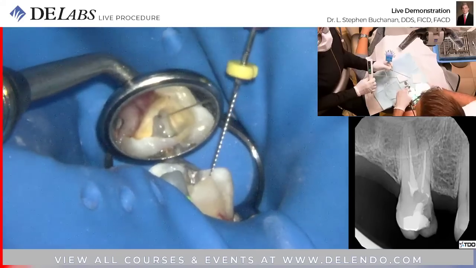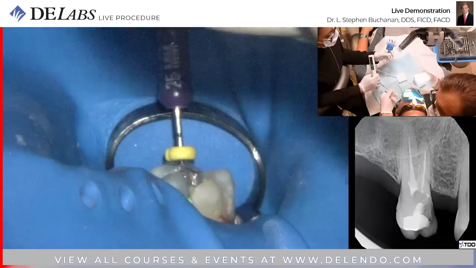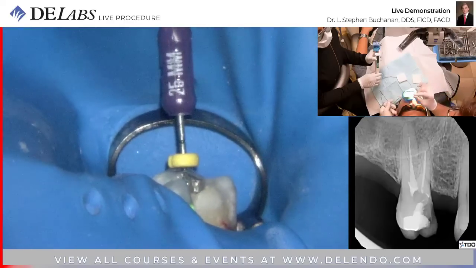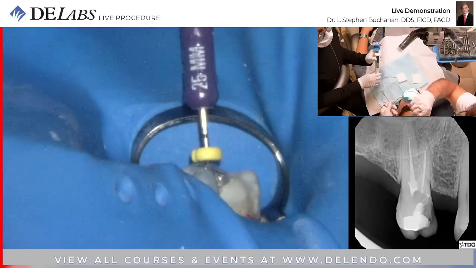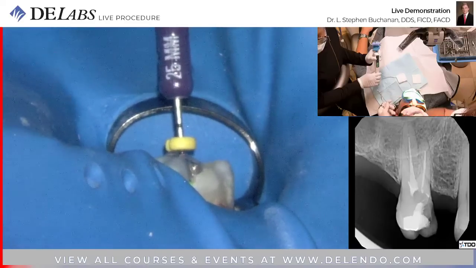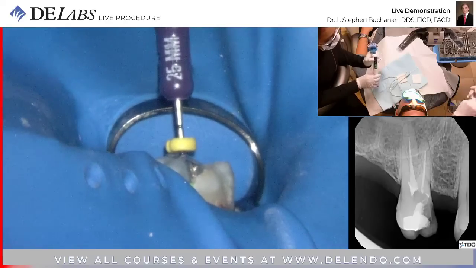I really like this double-ended mirror handle. And if you get a squirrely reading with the apex locator, don't worry, just adjust it as close as you can, estimate between this, and then when you go to the larger file size, it's going to get more stable. Okay, it gives you a weird reading when the canal is much larger than the file at the terminus.